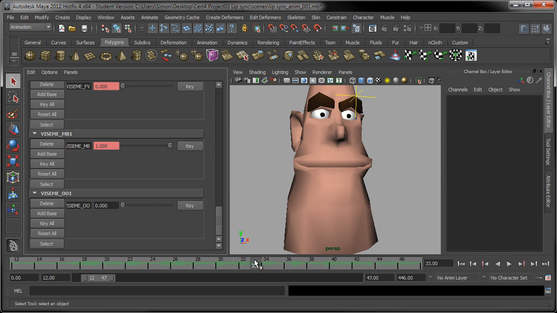Okay, so don't forget, when you're bringing in a new slider for a shape, when you're shifting in between shapes, you have to remember to keyframe the new shape off just before the frame that you're actually going to start moving the slider up again.